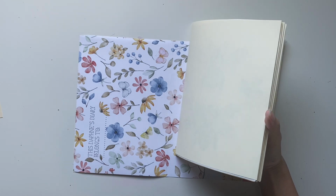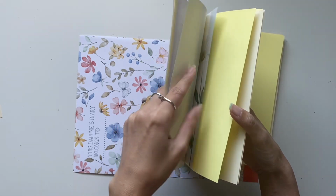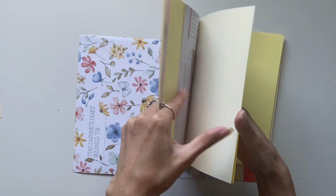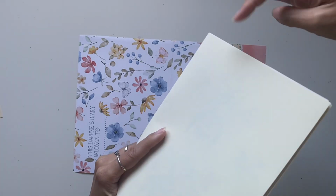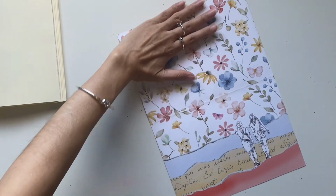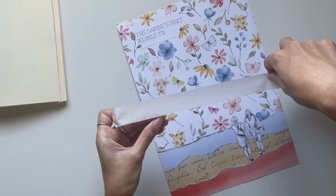So that leaves me with 1, 2, 3, 4, 5, 6, 7, 8, 9, 10, 11, 12, 13, 14, 15, 16, 17, 18, 19 pages, like full-size pages, double that, because they're doubles, one side here, and then double that again because you've got the front and backs. So you get a decent sized journal with it.